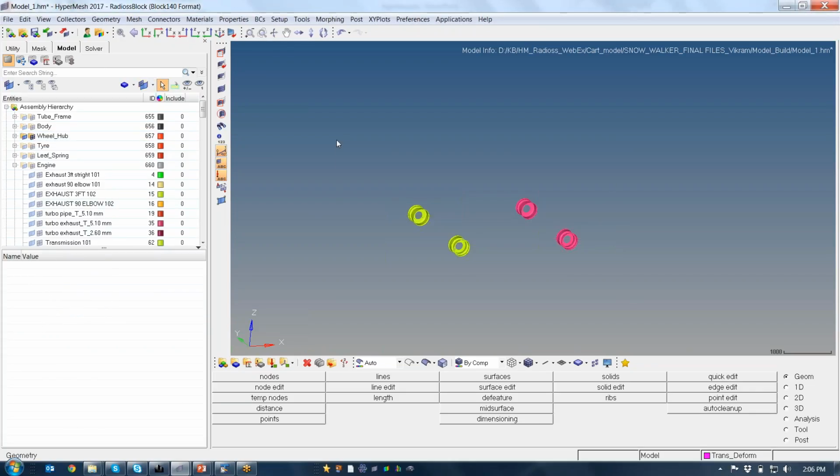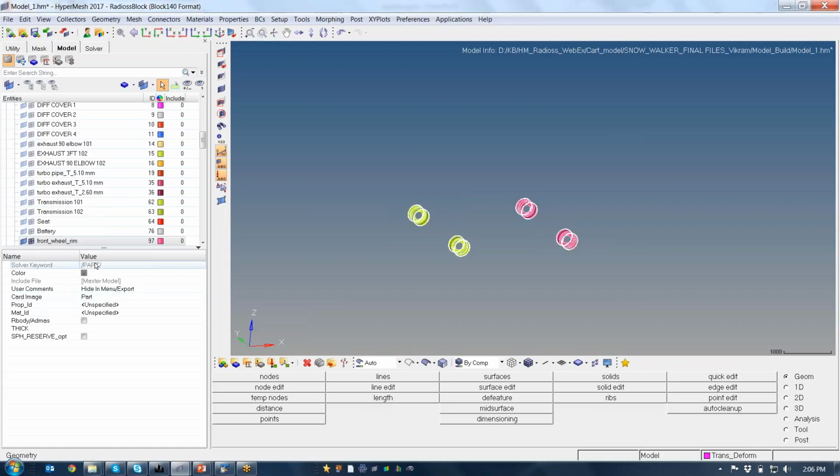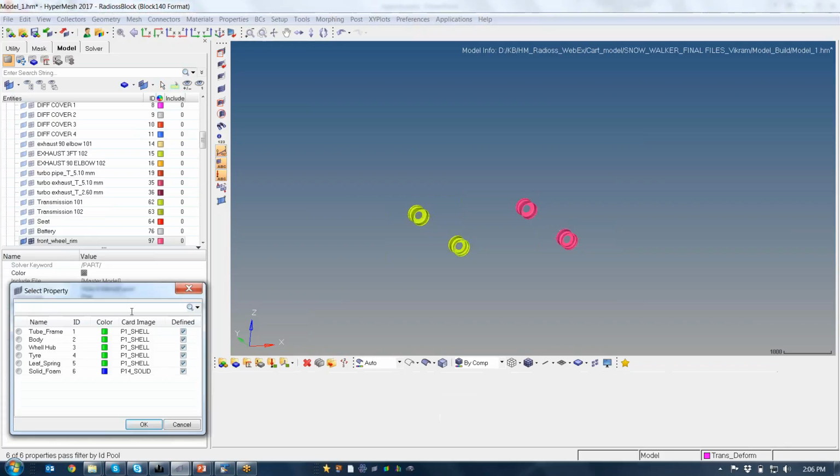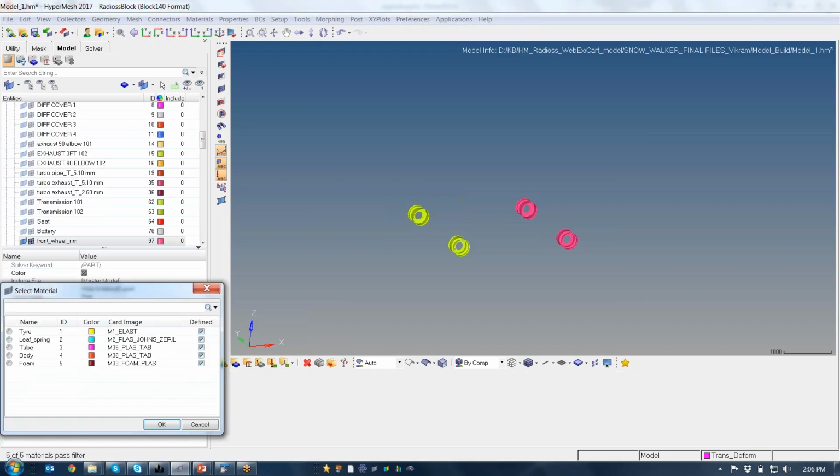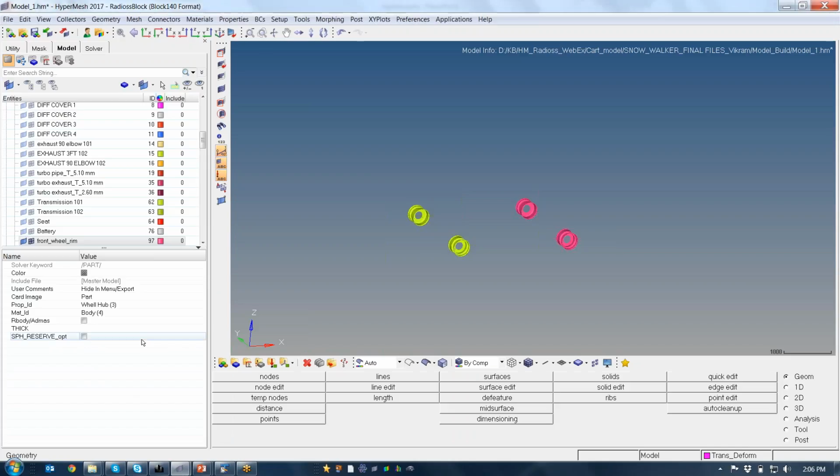Again I will select them to get the component view of it, the part view of it. Okay, so this is the wheel hub, and for this one also I'm going with the material of body. Okay, so I'm done with it.